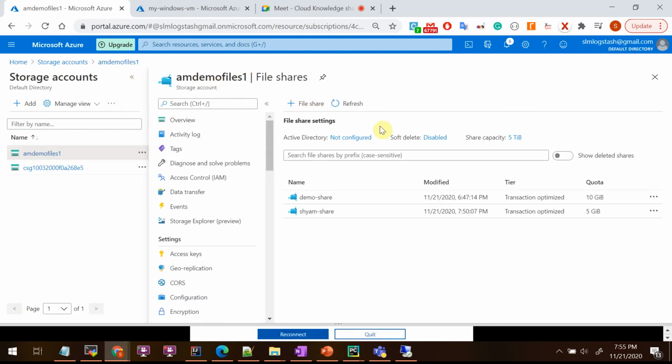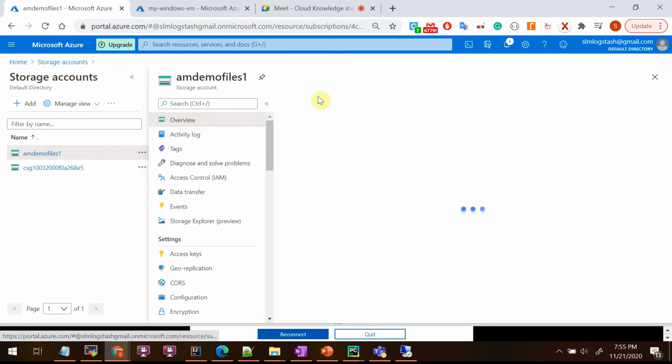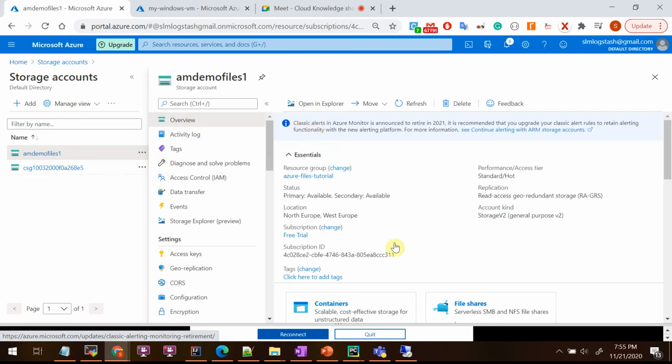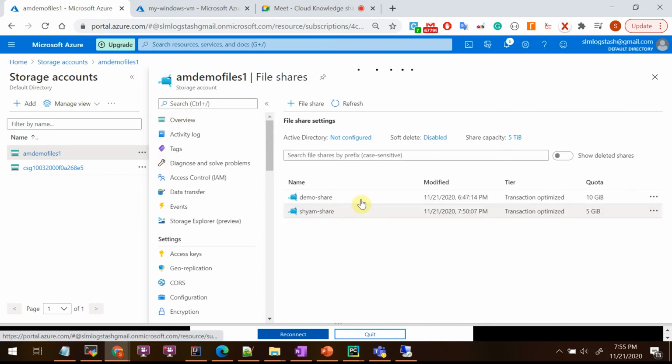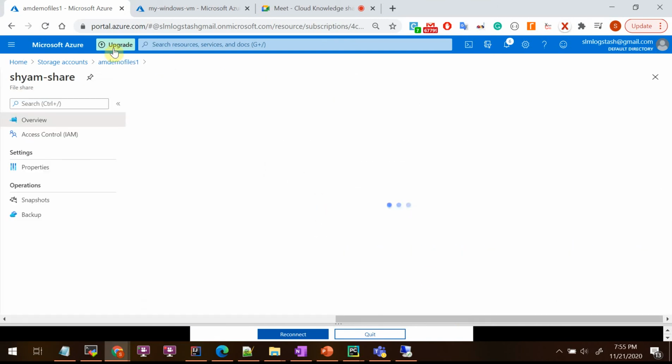If you don't have a Windows server but you have everything in Linux, it's the same process where this script is available. You just need to execute that script. So you go to the audio section. Sorry, go to here, Sham share.